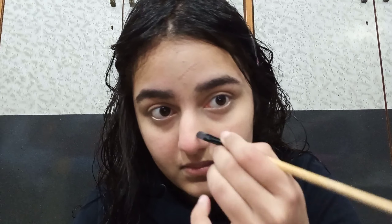Next, I'm using Sugar contour powder — first as eyeshadow to define my crease on both eyes using an eyeshadow brush, and also to contour my nose. I'm only doing a slight contour, not a very harsh one, because this is a natural hydrated makeup look, so I'm not going very deep into the contour.